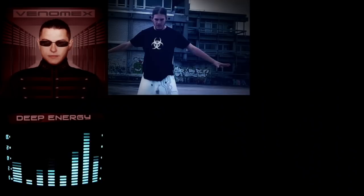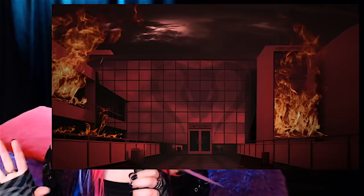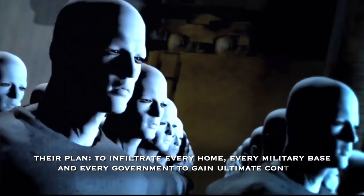Then Human Industrial Mix took it to the next stage, where that was about more of these cyborg weapons breaking out of the system and trying to bring Venomix down. At the end of that particular one, we had Venomix in flames, which was great. Skyscrapers was a continuation of this story where Venomix had come back and moved into the area of creating androids as military weapons.